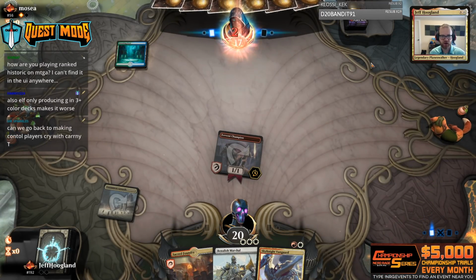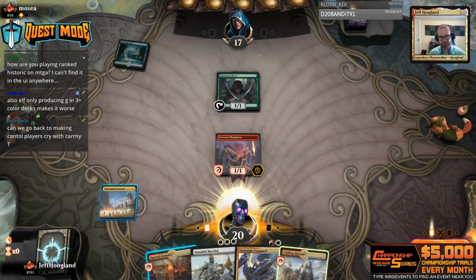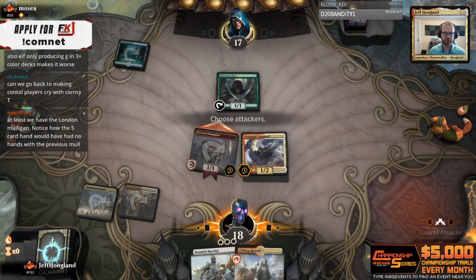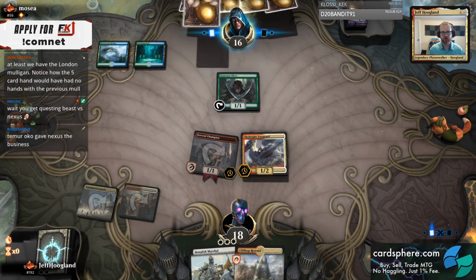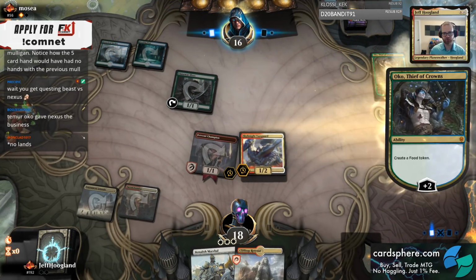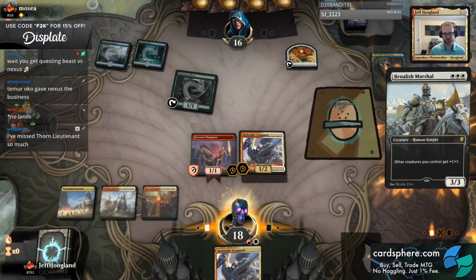In the top right-hand corner of your screen, you have to toggle all play modes. Yeah, you get Questing Beast versus Nexus. And you have a fast clock and you have Disdainful Stroke. The Nexus matchup for Temur Oko is good for a lot of the same reasons. Its Field of the Dead matchup was good.